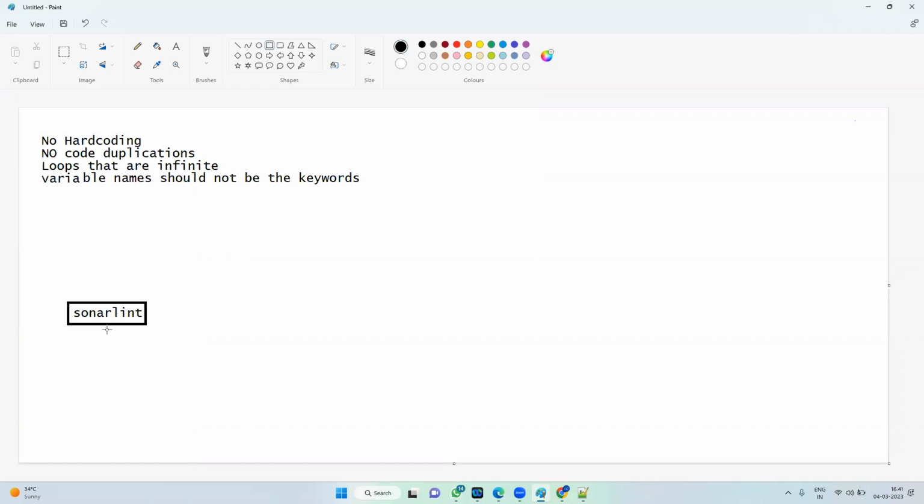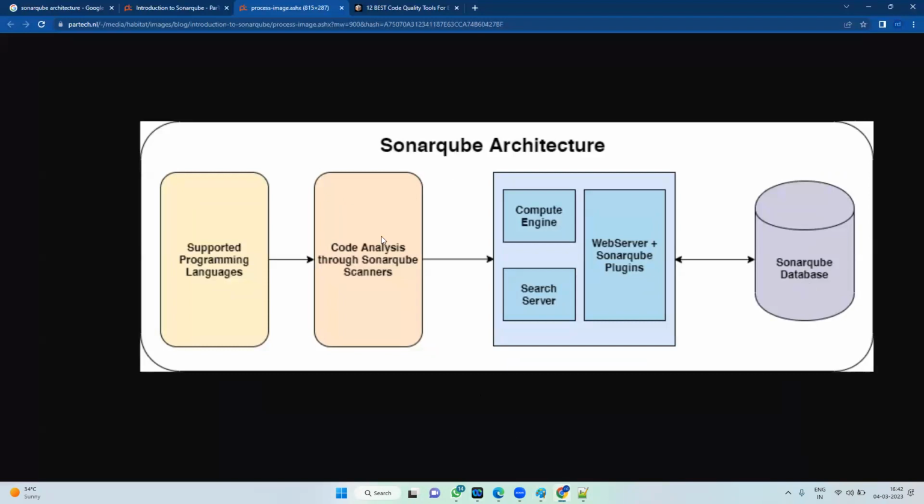80 kilometers per hour but we are traveling now 120, right? Likewise, even though there is SonarLint, developers overlook and write code which might hold some errors. So that error is data. What should we do? We have to make sure that those errors are captured. So for doing that, we evaluate the code. So code analysis, how do we do it? Through something called SonarQube scanners.